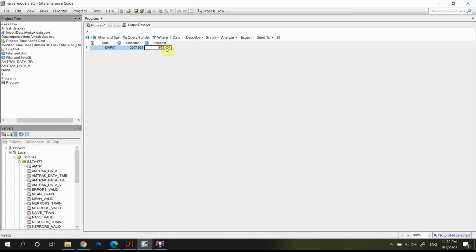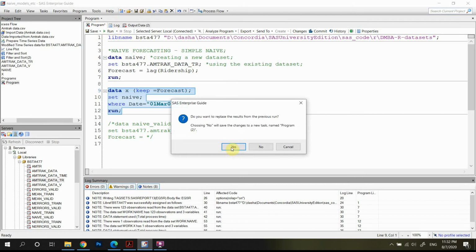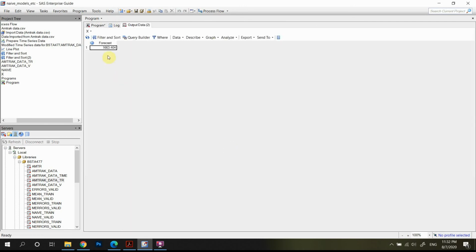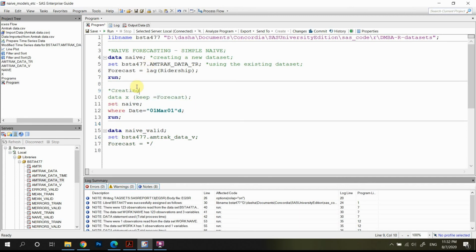We are going to use this forecast from this set that has only this forecast. So we can say where date equals, and we can also use keep forecast. Keep equals forecast. We will only keep one variable here, and that's all we need to keep. Perfect, so now we are ready to continue. Here, let me leave a comment: creating a data set with only one value.